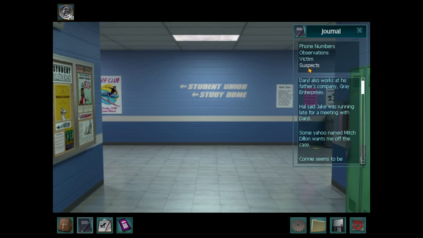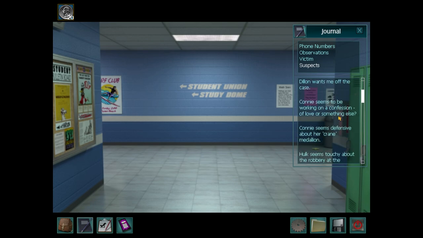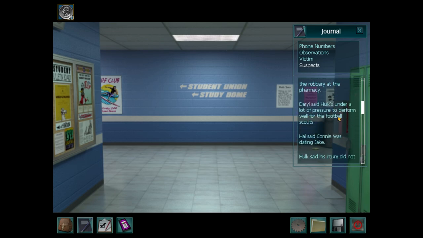Okay. Suspects. Daryl works at his father's company. Hal said Jake was running late for a meeting with Daryl. Some Yahoo named Mitch Dillon wants me off the case. About Connie still.